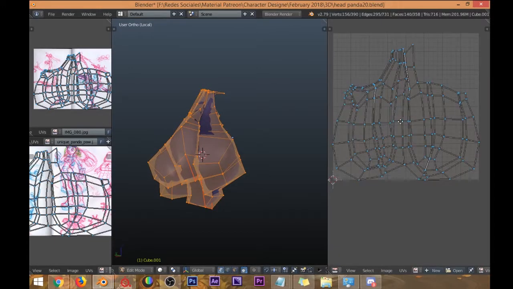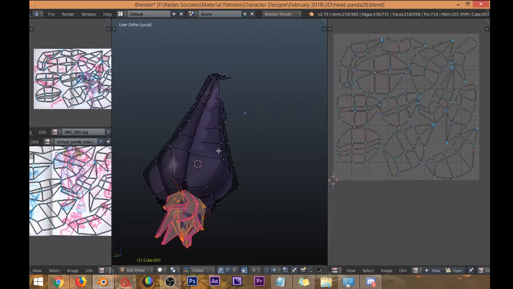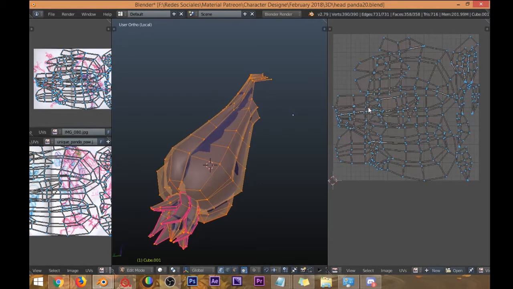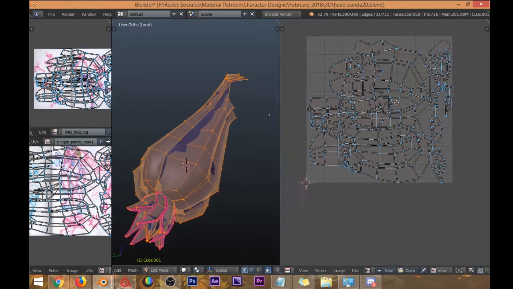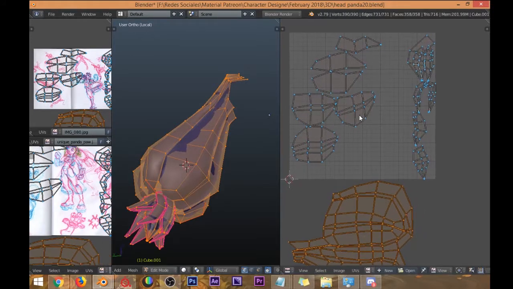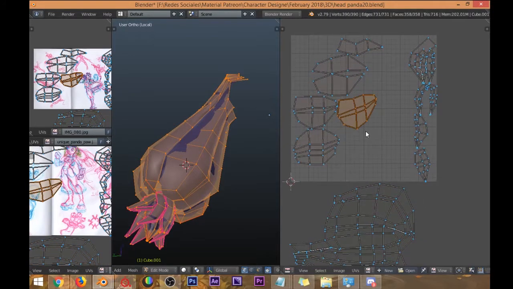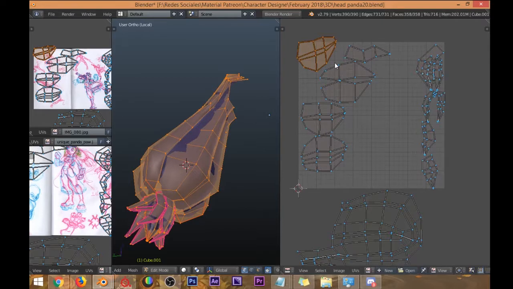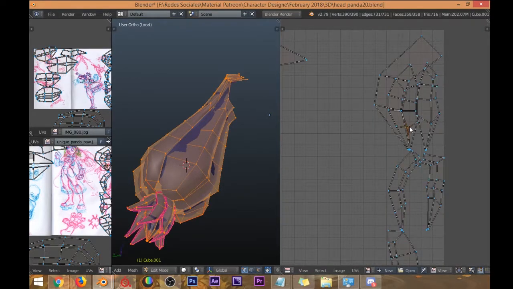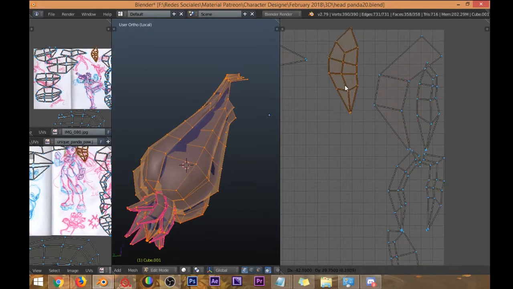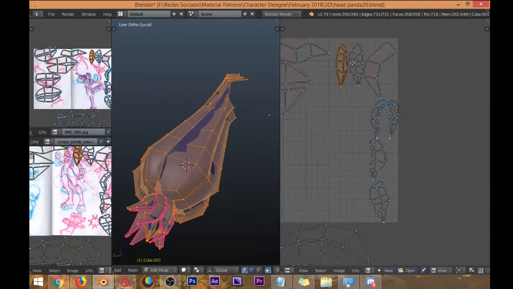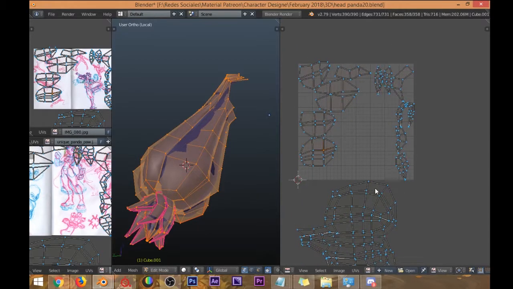And okay, it's decent. And now I select all, and I don't know why, but that thing doesn't move. It just stays there and doesn't move.